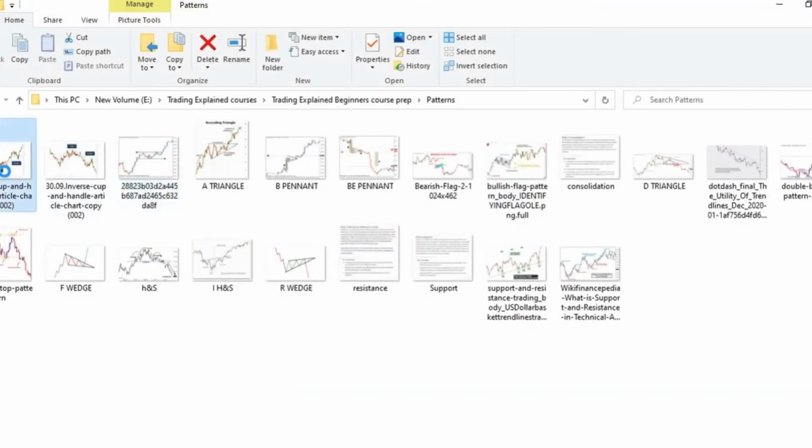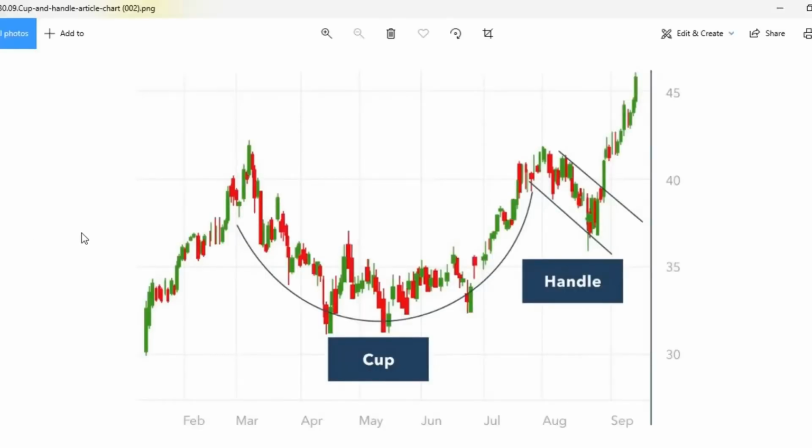Then there's this cup and handle pattern. Now you have to visualize a cup over here, and then this is its handle. So cup and handle pattern. Now this is a different kind of pattern because it moves in a circular kind of way, and then it consolidates in this slanting channel kind of way. This is called a channel. And then when it breaks out of this consolidation, it continues its upward trend. Okay, have a look at it. It's cup and handle. The basic concept is going to be the same. There's going to be some kind of trend, there is going to be some kind of consolidation, and then there is some kind of breakout.